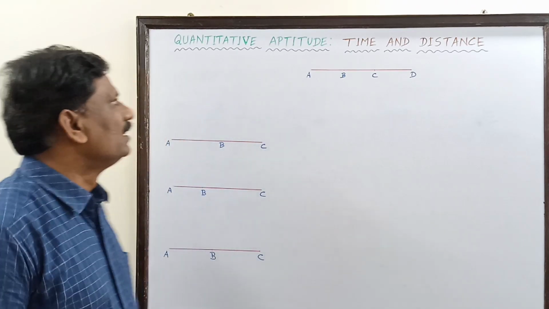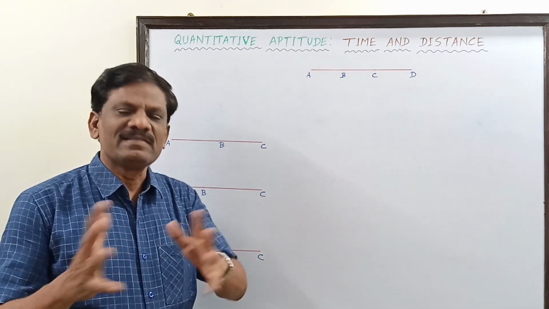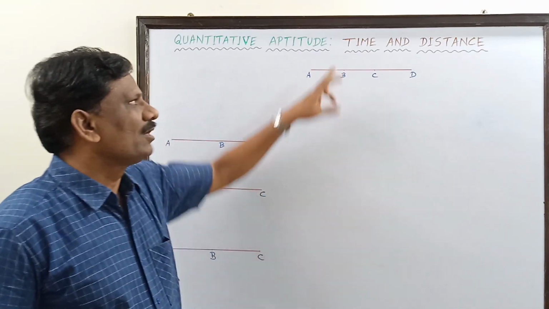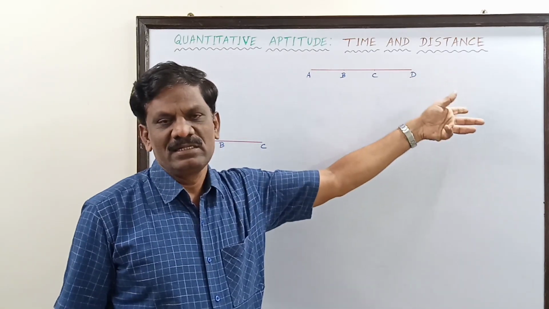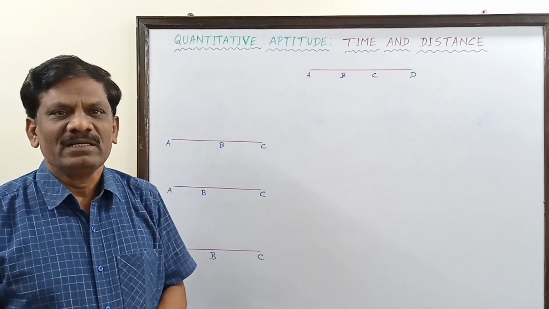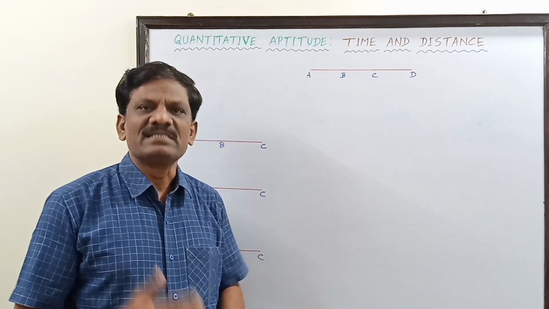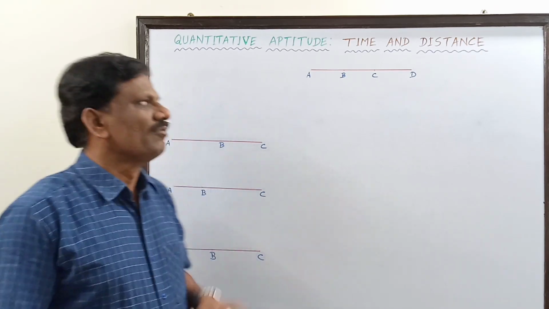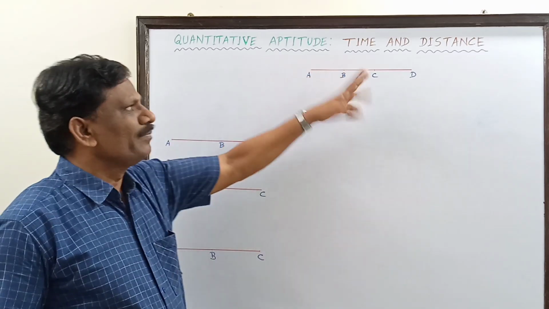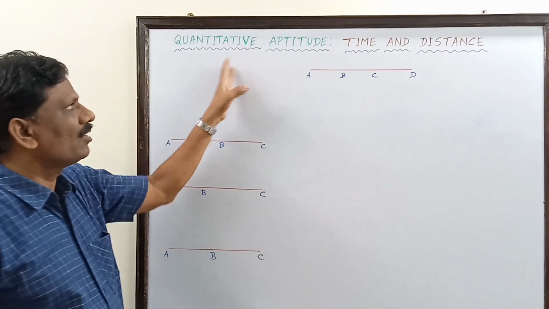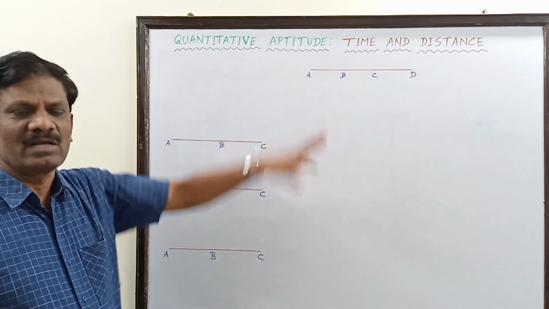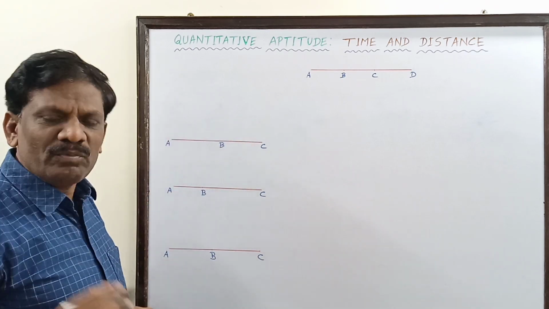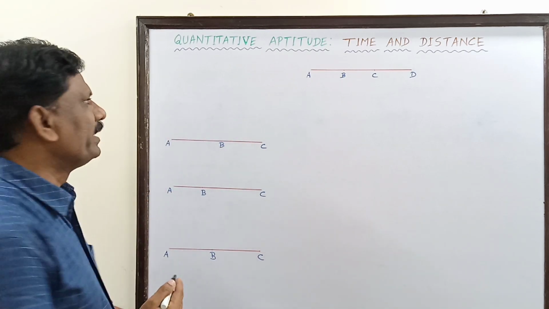Hi everyone. Now we are going to solve some problems in quantitative aptitude related to physics on the topic time and distance. So right from class 9 you have been studying distance, displacement, speed, velocity, time period and all, isn't it? So from that only the concept of time and distance is discussed in quantitative aptitude for all types of competitive exams. Now, what are all the formulae required to solve most of the numericals?